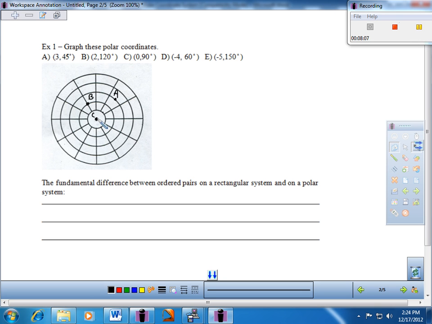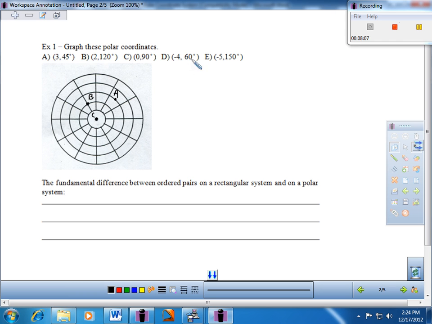There's letter C. Okay, now everyone, here's where the curveball comes into play. Letters D and E. And notice here's something that hasn't popped up before. I have a negative radius, a negative r. Now in the rectangular coordinate system, I've said it from the beginning, r is always positive. There's a difference already here. In the polar coordinate system, everybody, r can be negative, and the math will bear this out as we go through, but you can have a negative radius here. So the question is, how are we going to deal with it? And this is where I like my piece.